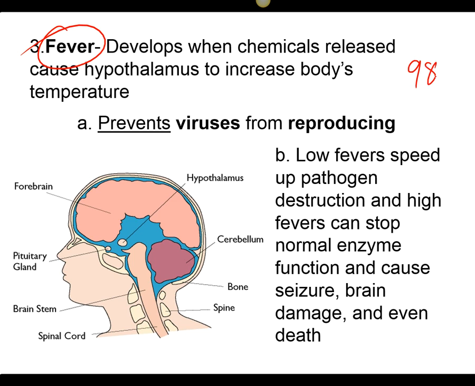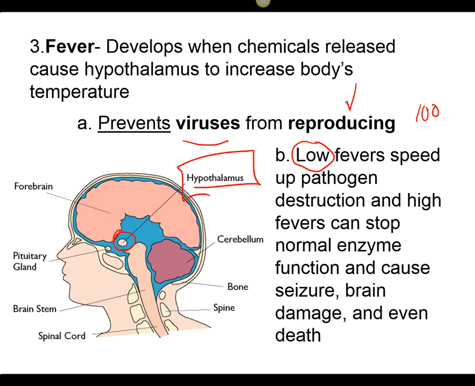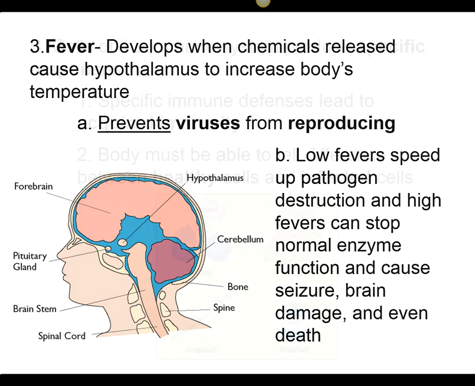Why do we get a fever when we're sick? We should be 98.6 degrees Fahrenheit, that's about 37 degrees Celsius. If it gets anything above that, it's regulated by the hypothalamus, which is in the brain, that senses an infection and causes our body temperature to go slightly up. We want a low fever. 100 degrees is better for us to fight the disease because it prevents viruses from reproducing, and that's what we don't want them to do. And it also prevents bacteria from reproducing by dropping the number of specific minerals and nutrients that they need to divide.